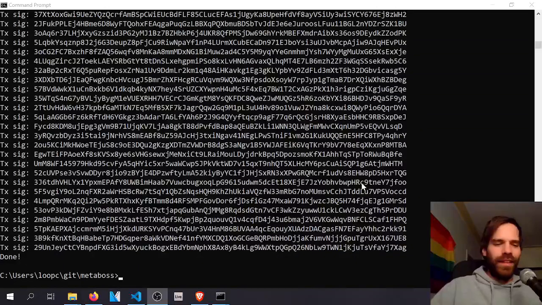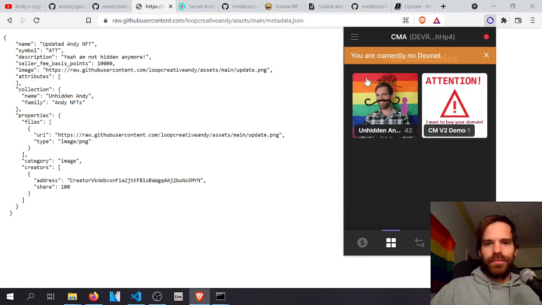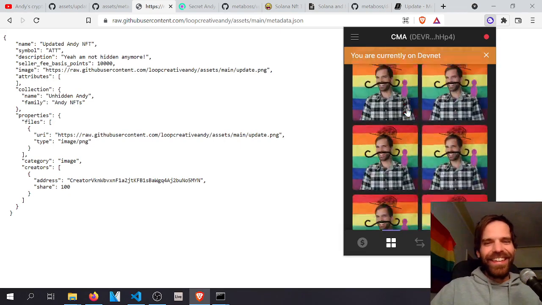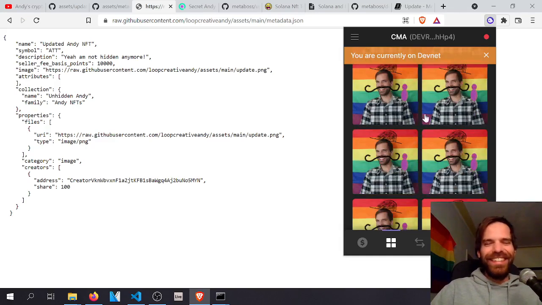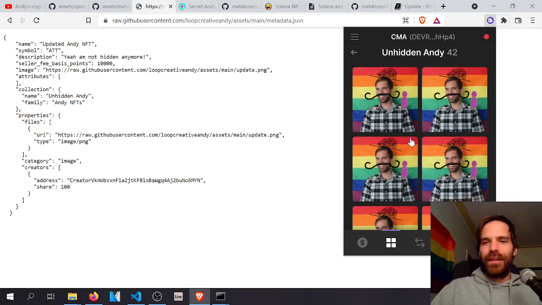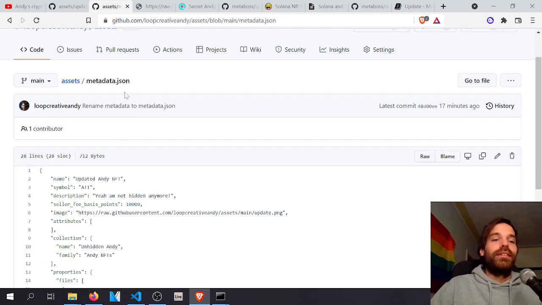There we go. Done. And now, if we have a look here, look, it's now all Andys with a monkey on the shoulder. We revealed them all. How nice. How freaking nice. So nice. By the way, now we've set it up in a way where the JSON data is literally on a GitHub. So I could also change it by editing this file.